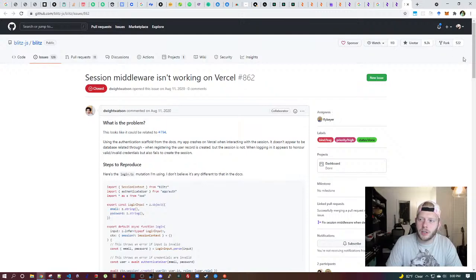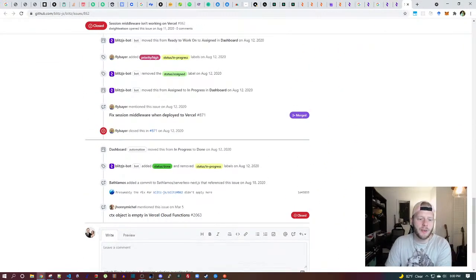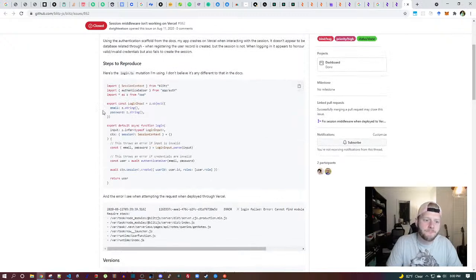Session middleware isn't working on Vercel. So the fact that this is closed indicates that he got it working. Here's the login mutation I'm using.